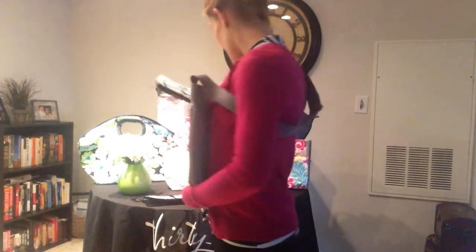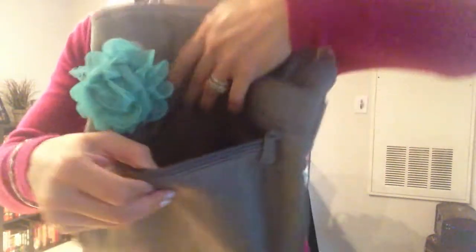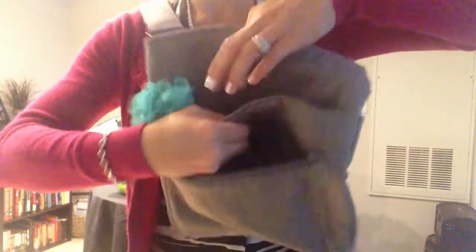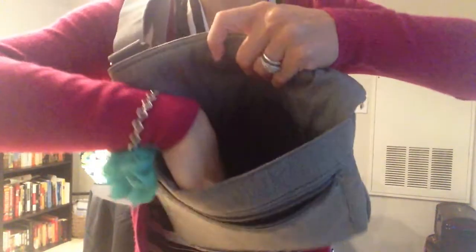But let me show you a little bit more about what this amazing Organizing Shoulder Bag has to offer. First, you've got a great outside pocket right here. It is lined, so it's going to be easy to wipe down if anything spills. In here, you have another lined pocket.